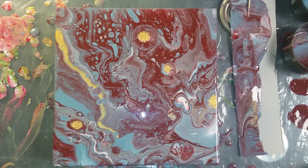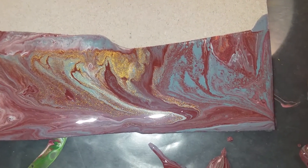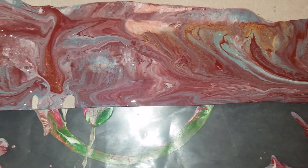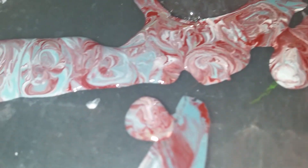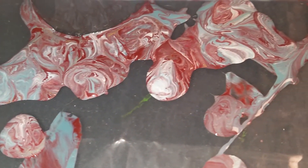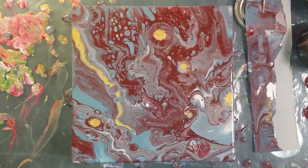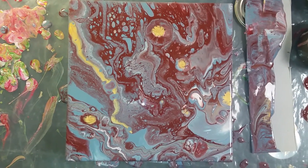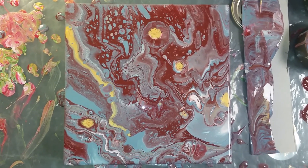Alright guys, there you go — there's my play. Let's go back down and have a look at that pretty corner catcher. Oh my goodness, that whole thing is beautiful! Even the bits that fall off the side are beautiful — check those out underneath. Alright, beautiful people, how much fun can we all have? What can you add to your life that gives you ease and joy and glory? Till next time, thank you and bye!